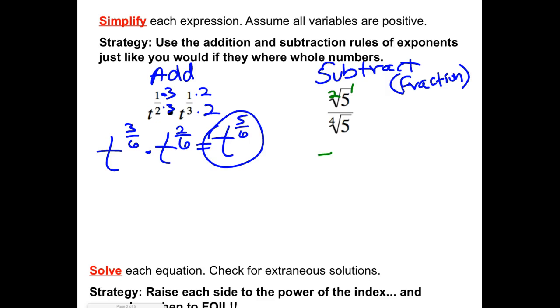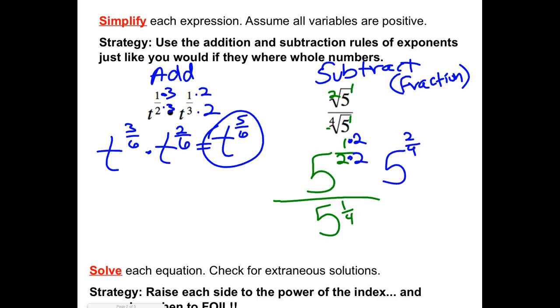So reminder, the top of your fraction is your powers, the 1, and the bottom is always your root, okay? Same thing here, I have that 4, I have a 1, so what I really have is 5 to the 1/4. Just like that problem we just did, I need to have common denominators. So I'm going to multiply by 2 on this one, so I can get a 4. This one on the bottom is already ready to go, so I have 5 to the 2/4 and 5 to the 1/4. And when I subtract 2/4 minus 1/4, I'm going to have 5 to the 1/4.